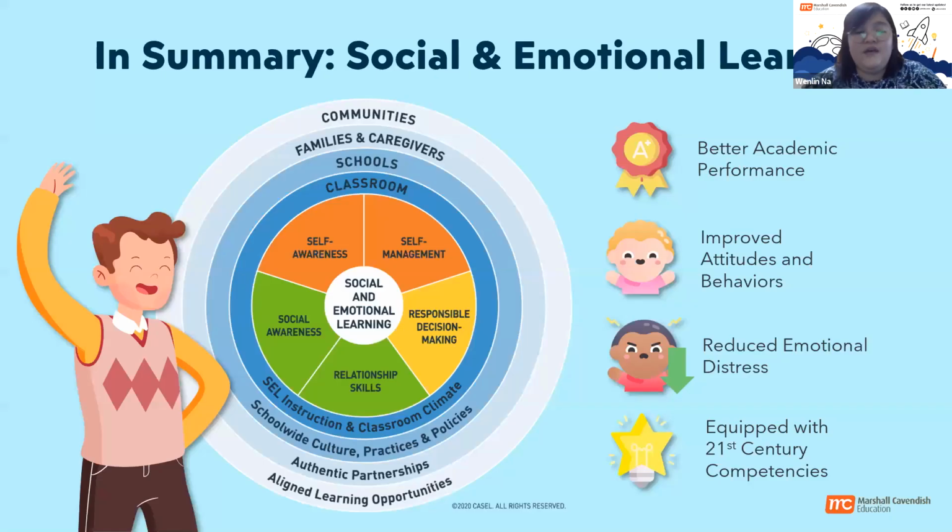So in summary, children actually become more motivated to learn when they are able to understand and manage their own emotions, when they can interact with others and make responsible decisions. So when they experience success in completing a task, or when they enjoy the satisfaction of, like, I'm able to contribute very positively to my team, they'll be more willing to cooperate and collaborate with others in the future.